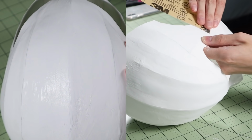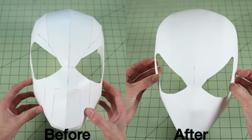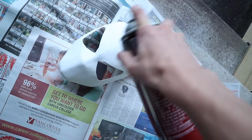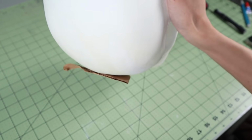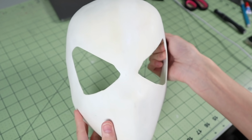But trust me, wood filler is actually really easy and forgiving to work with, so it's a pretty relaxing process just to fill and sand it. This is kind of optional, but I recommend spraying the mask with spray adhesive, and that way it leaves behind this sticky, sort of grippy texture, and that will make it easier to eliminate wrinkles later because the fabric won't want to slip and slide all over the place.